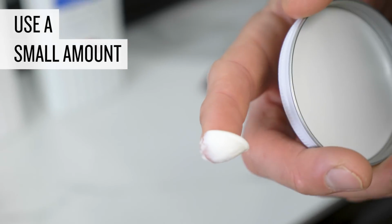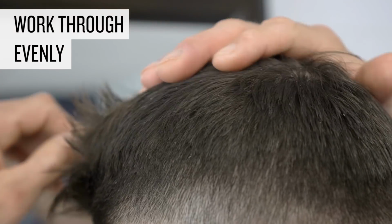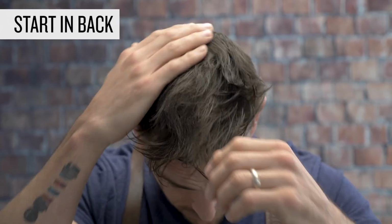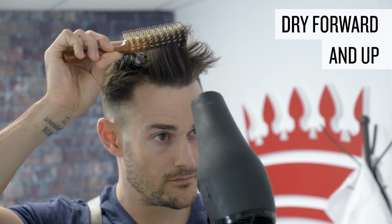Okay, first take a small amount and rub it together in your hands until it pretty much disappears, like magic. Then work it through your hair evenly. Start in the back. That's the area most often neglected because people naturally just start in the front at their bangs. Then using the medium heat setting, you want to blow dry forward and up.